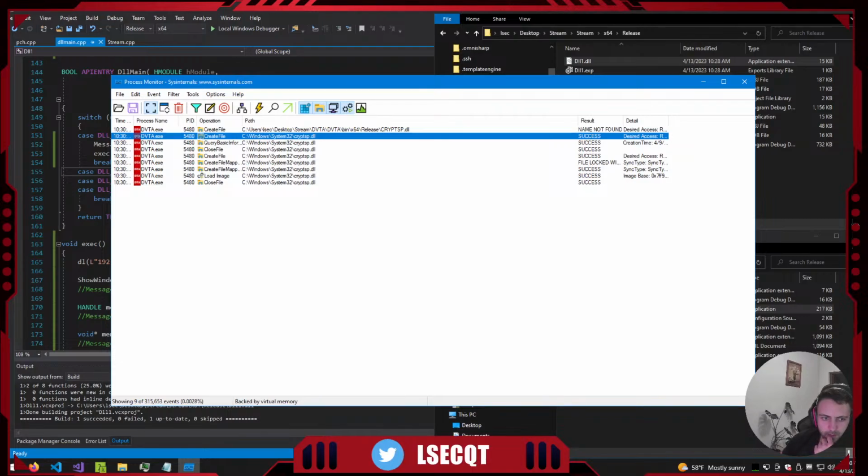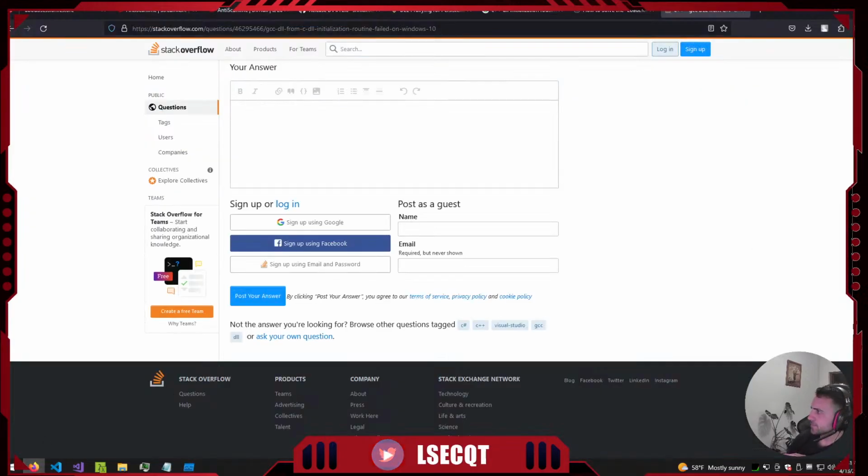So can you guys give me any kind of books or, let's say, references on how to get the functions from a DLL, or what functions the file requires in order to work?